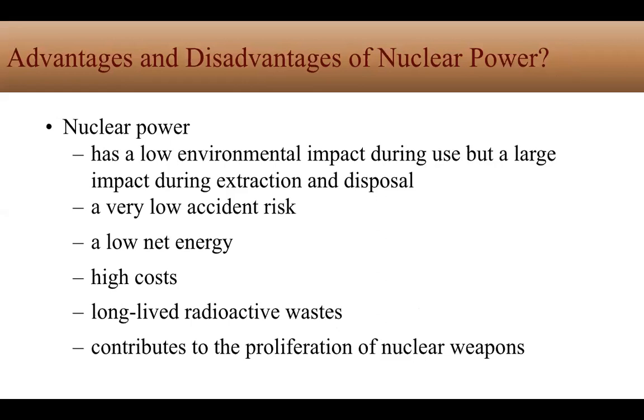All right, so nuclear power. What we're talking about here with nuclear power is primarily uranium. And U-238 is the most common form of uranium that's used in nuclear power plants. Nuclear power is often cited as a savior by some people in the environmental movement because it does not release carbon dioxide during the generation of electricity, and so that gives it a lower environmental impact.